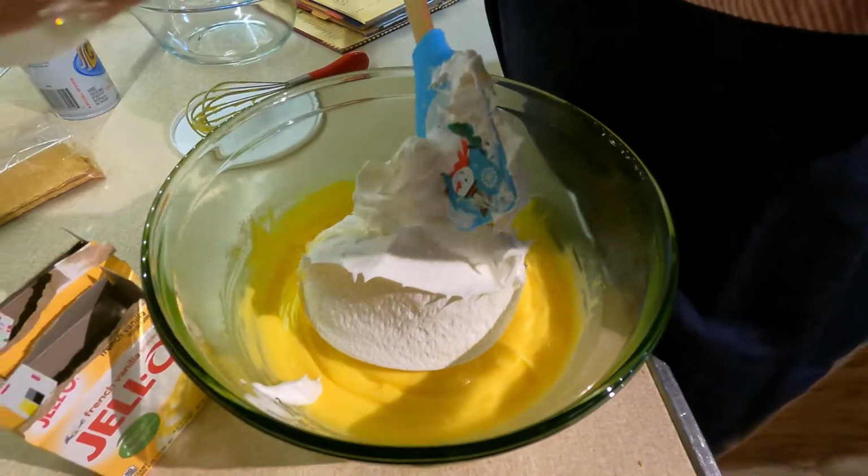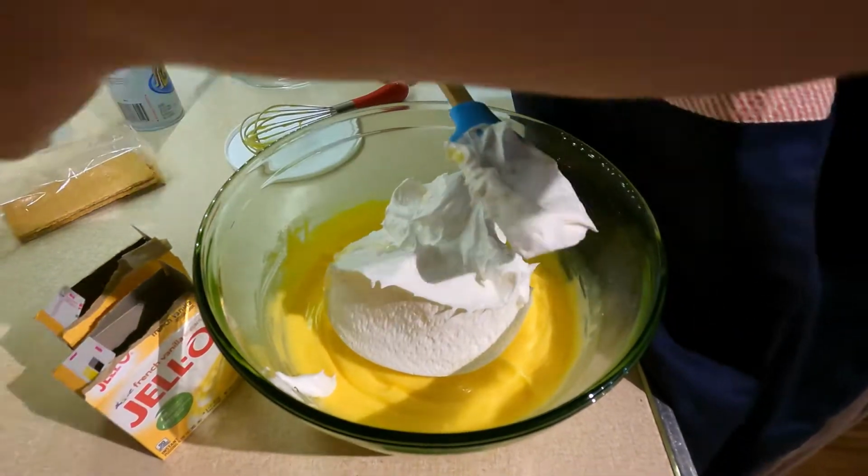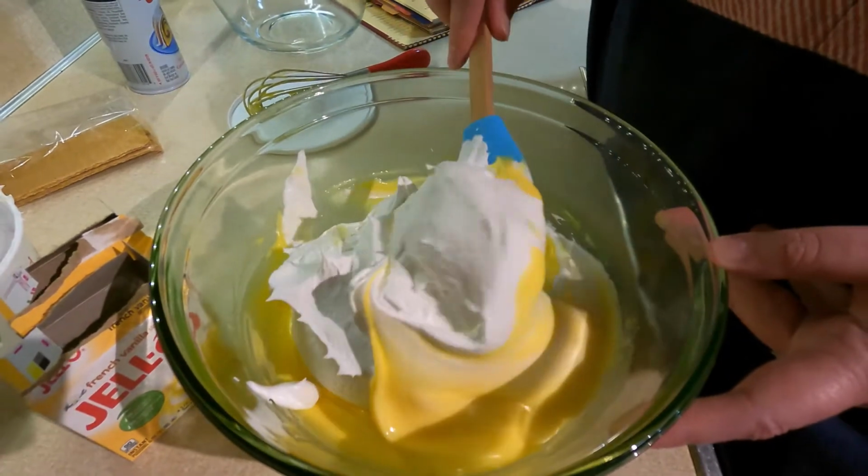You cheapskate. And you just want the 8 ounce because I did see some big containers. You don't want that. You just want the 8 ounce, unless they're making a double batch or something. Yeah, unless you're doubling and making a big one.